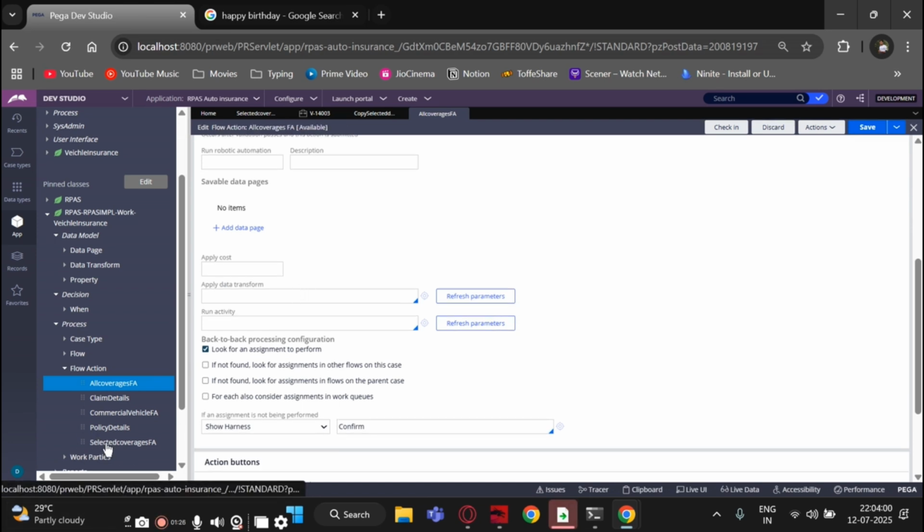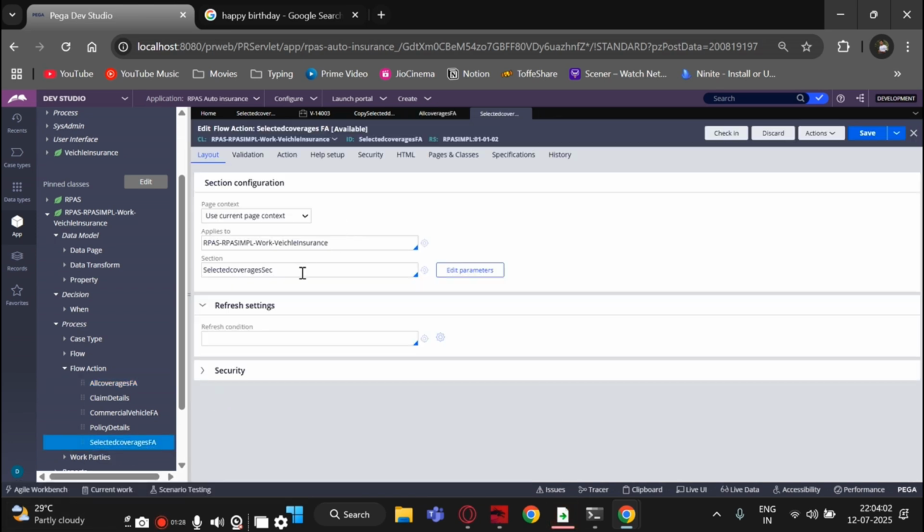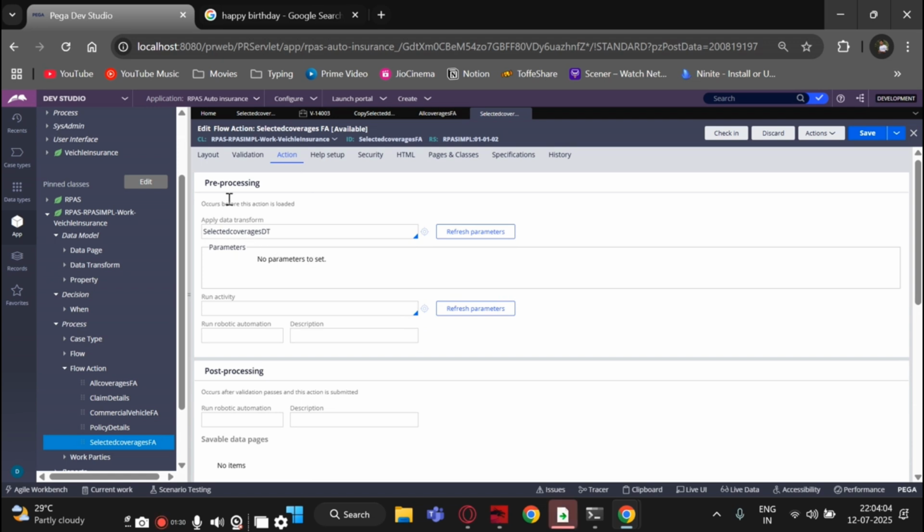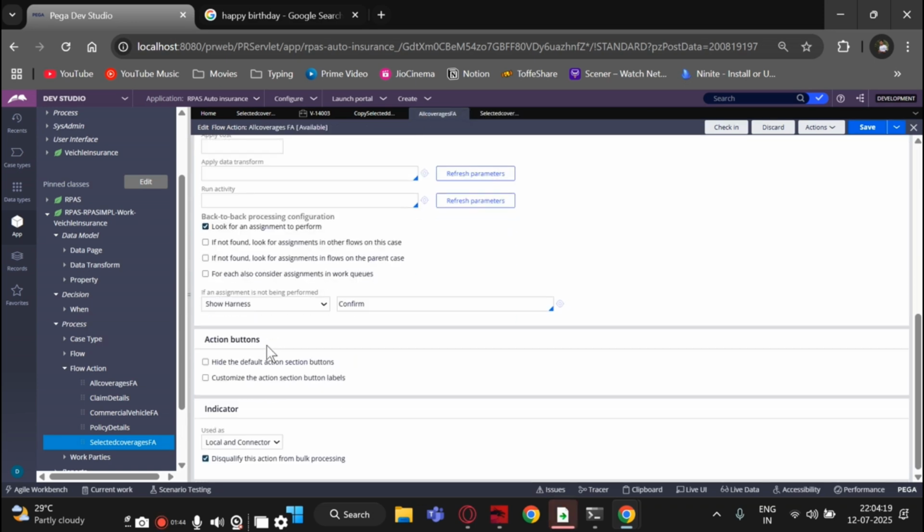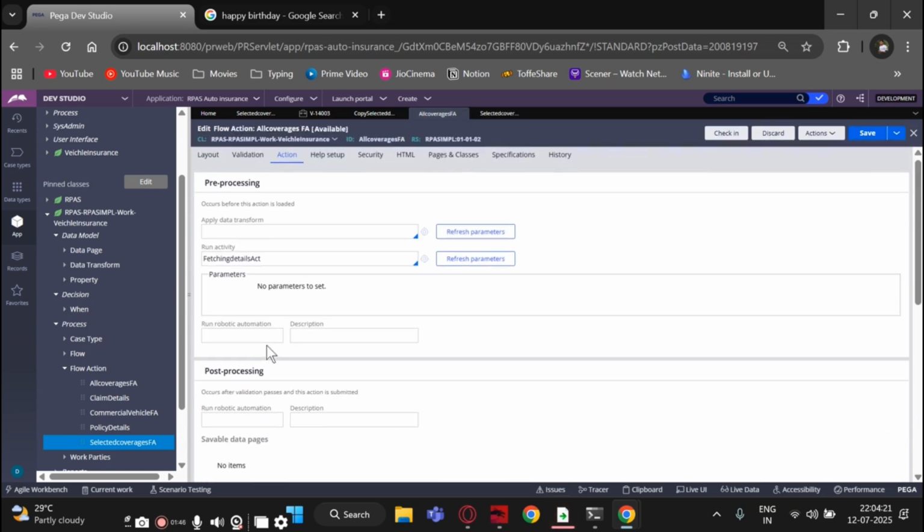No, I have called it from the selected coverages flow action under pre-processing, I think. Yes. So what I will do here is call the activity from here. We have called one activity here in pre-processing, a run activity.